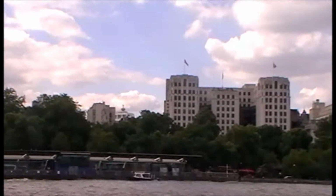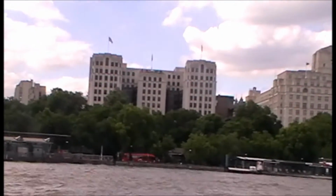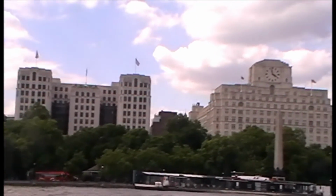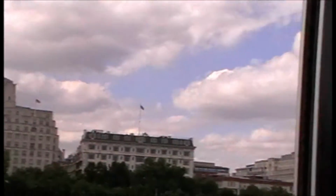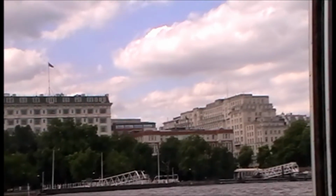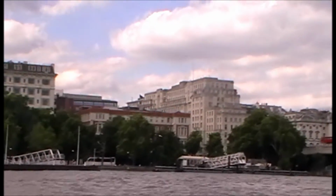So over on our right hand side, we have the South Bank Centre. The first building there, the Royal Festival Hall, built in 1951 for the Festival of Britain, is now home to the London Philharmonic Orchestra. There's lots of arty things going on there. They have two smaller concert halls next to it, the Queen Elizabeth Hall with the Purcell Rooms, and they have the Hayward Art Gallery behind it, and the British Film Institute in the corner, where they have some educational film, and they have the largest film screen in the world. So it's quite a buzzing area to have a wander.